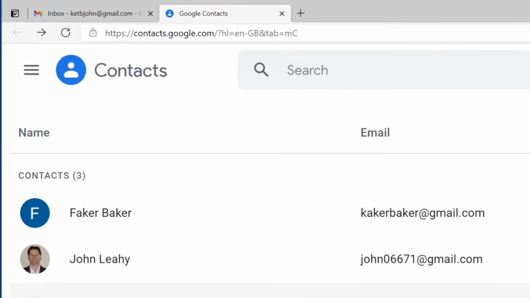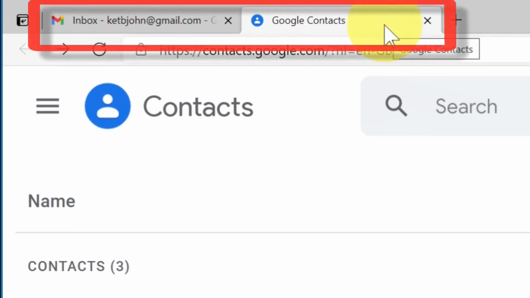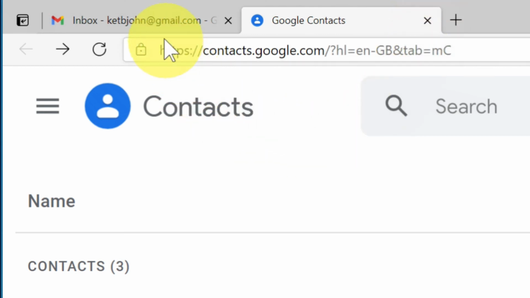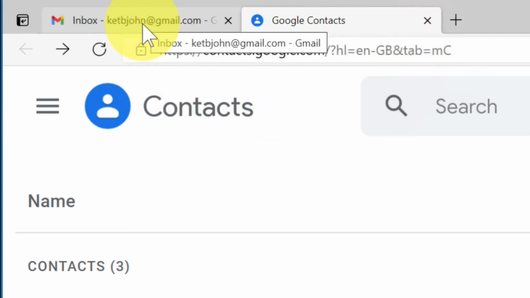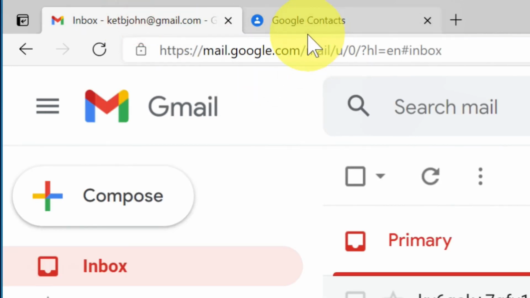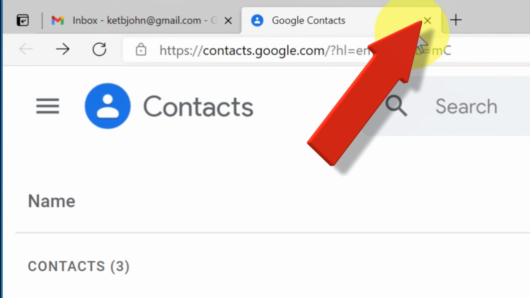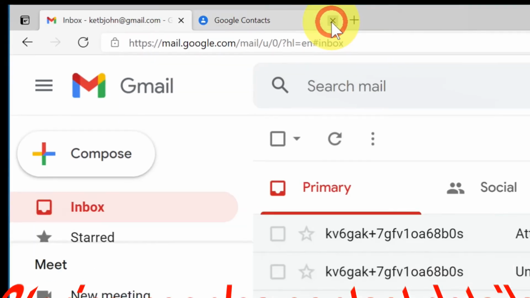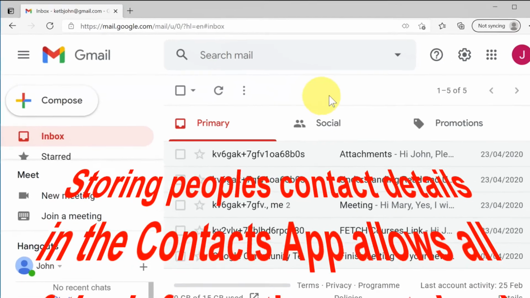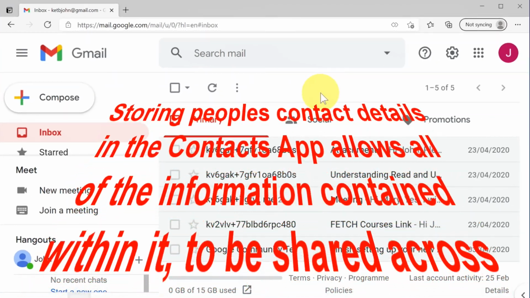And remember, when I started at the beginning there, I introduced how do you get back to Gmail. You have to negotiate between the two tabs. If you want to get back to your Gmail, I'd highly recommend to click the close button here, and that will close this tab and leave you with the remaining tabs exposed. Alternatively, you could click the tab, but this simply leaves the Google Contacts active. So I'm going to close the Google Contacts app. So to close the Google Contacts app, click the tab's close button here. And that's how you add contacts to your Google Contact Address Book app.